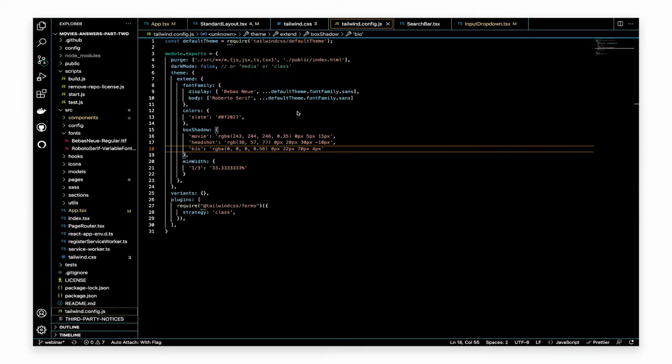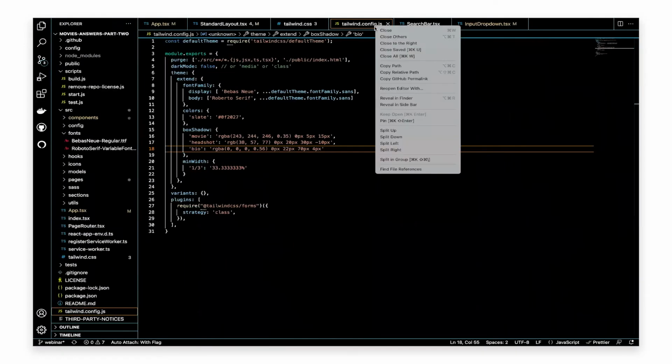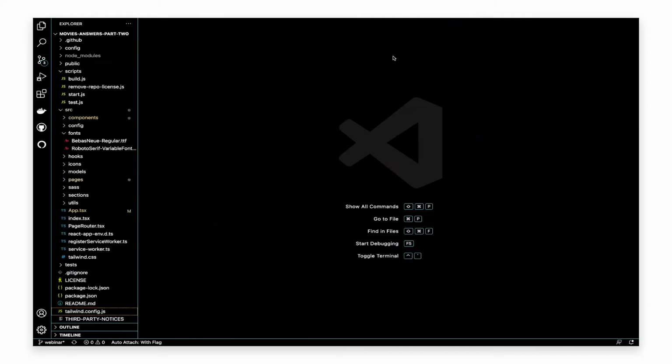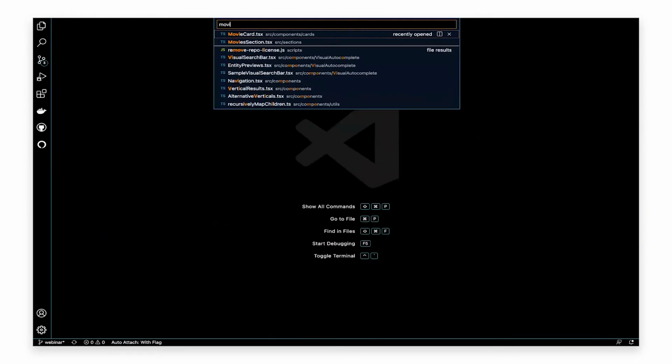So let's see. Having explained that, I'm going to now start to customize how these movie cards look. I want to change how they look here and deliver my own custom look and feel for these movie cards. So I've actually already added, I'm going to close everything right now. I go over to movie card.